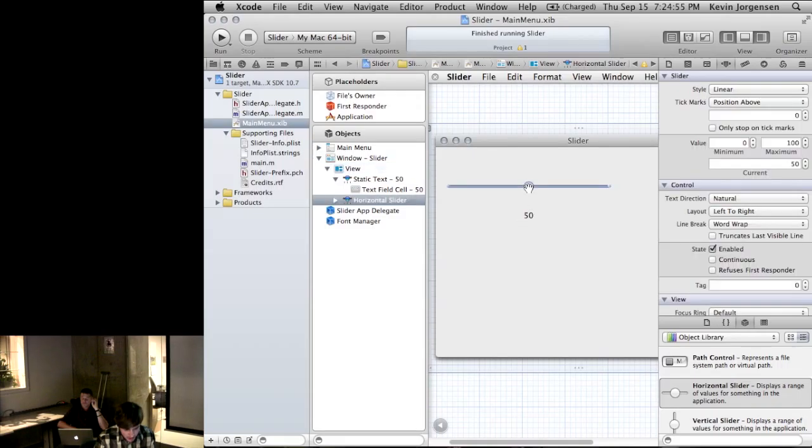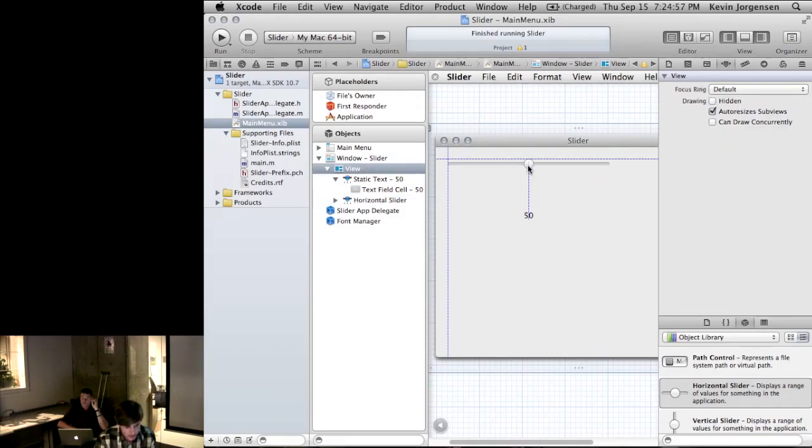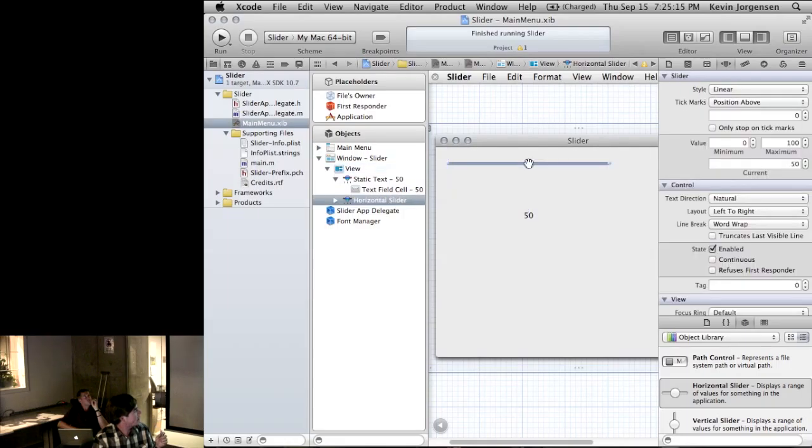So you can see if I try to move this around, we'll get these blue guidelines, which say, okay, so these two tell us that's kind of the standard Cocoa spacing relative to the edges, and you can also see that it's given us this one here to say that these two are aligned in the center. And it's pretty nice that you don't have to memorize the Human Interface Guidelines and all those weird pixel numbers. Interface Builder knows all those and can help you align things properly automatically.